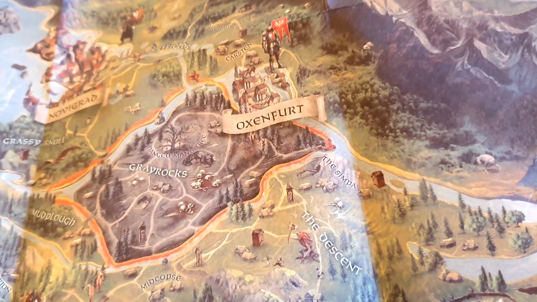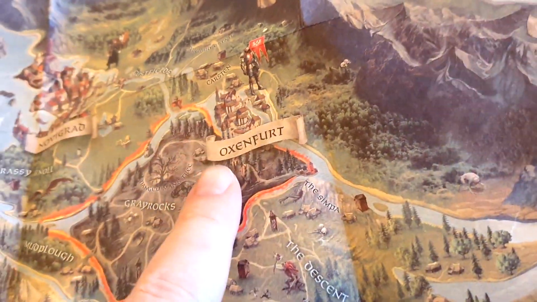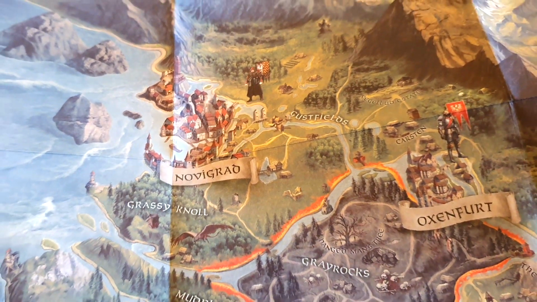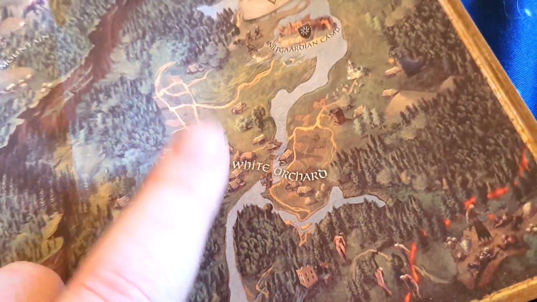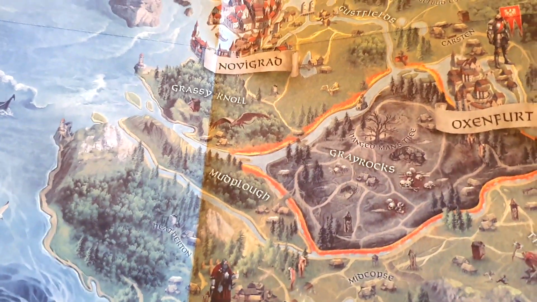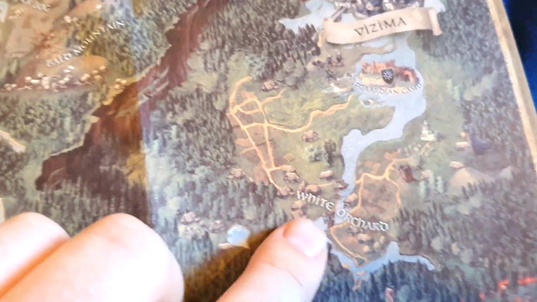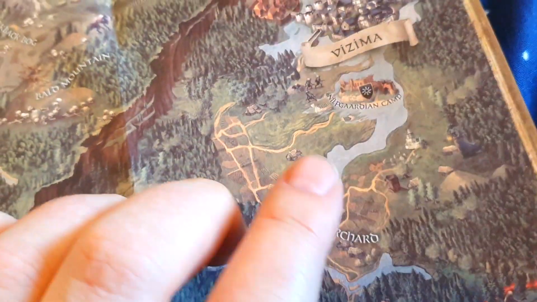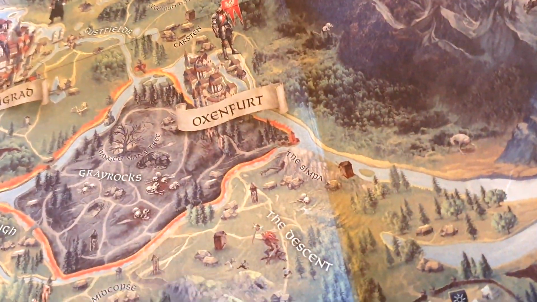Oh, there it is, the University of Oxenfart. Brilliant. I need to travel there immediately. So we have Novigrad up there. We've got Vizima. We have White Orchard, where you actually start the game. Oh my god, there is so much to this map. It's absolutely bloody massive. You don't really expect it when you start playing the game. From what I've been told, you only have this small area when you first start the game, and then it kind of expands into this massive open world map.